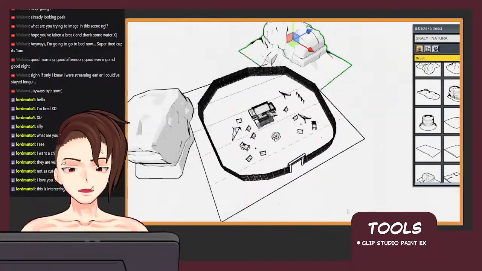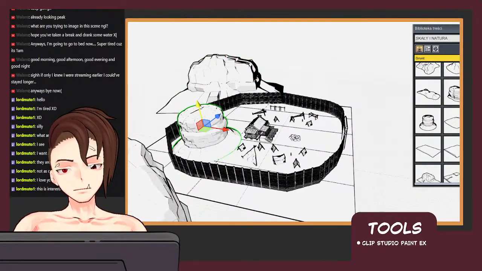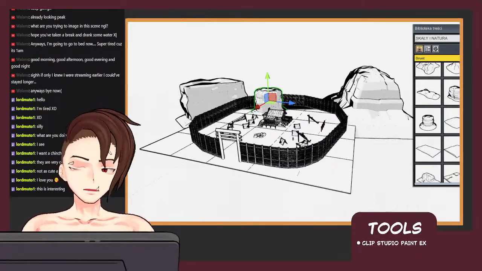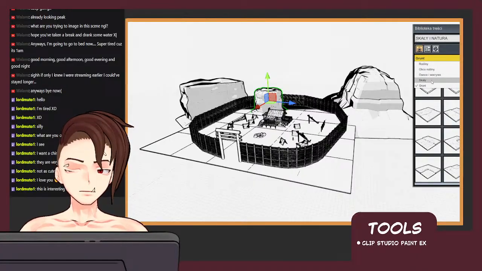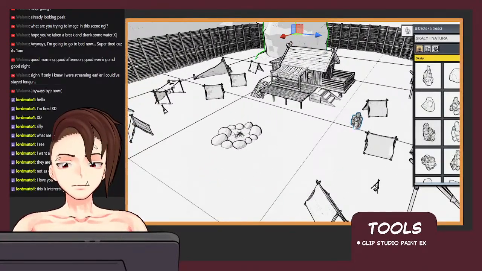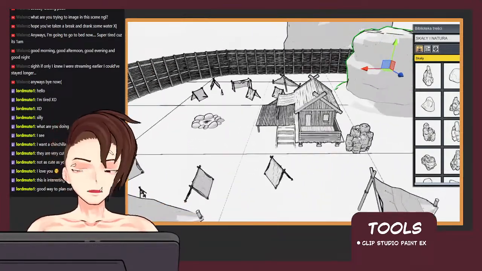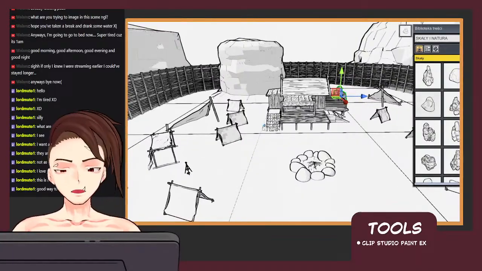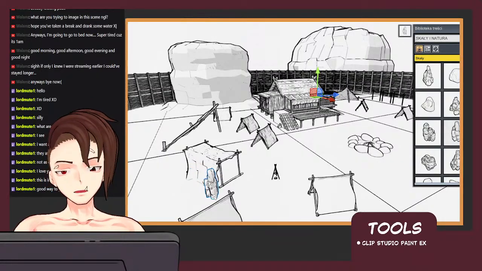This is interesting. Yeah. You know, just making things like rocky formations and stuff. It's a desert, right? You need to plan out things. Especially that I don't have an imagination, so I kind of need to figure out how I want things to be and look like.